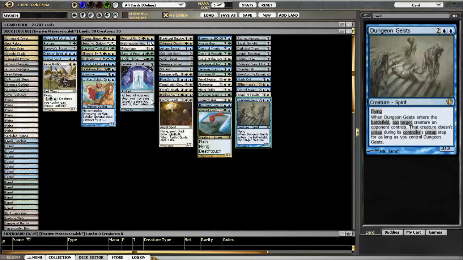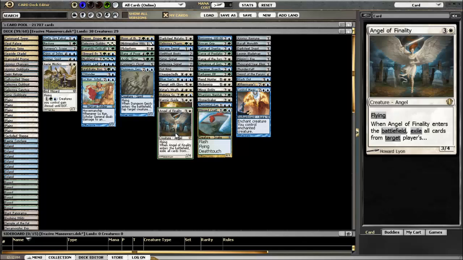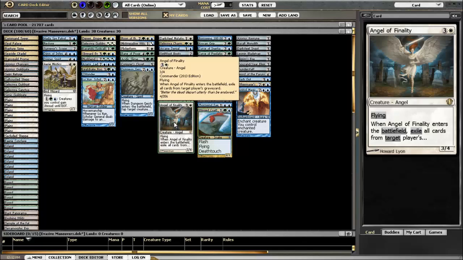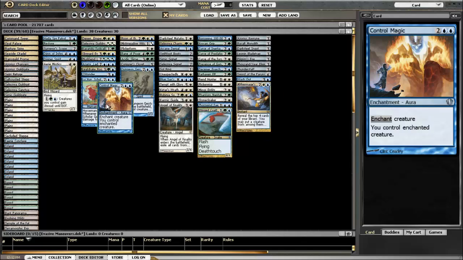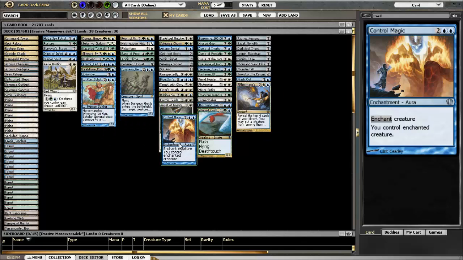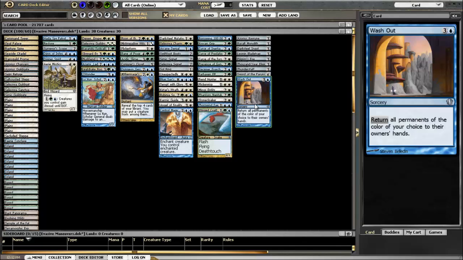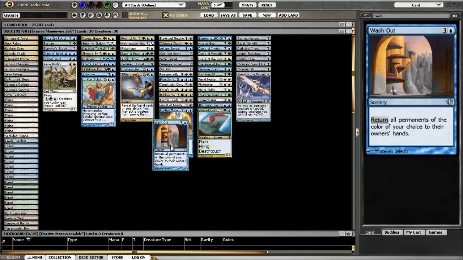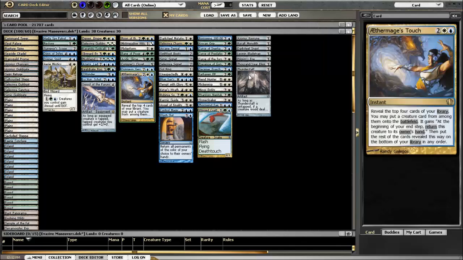Dungeon Geists is good for blinking. Angel Finality, good for blinking, but is overall just a good card in general. I liked Angel Finality, and I would put it in either deck. Control Magic, either deck, fun stuff. Aether Mage's Touch is good for blinking. Washout is a nice way to bounce everything for each deck. Sword of the Perunes, a tapper card, obviously.